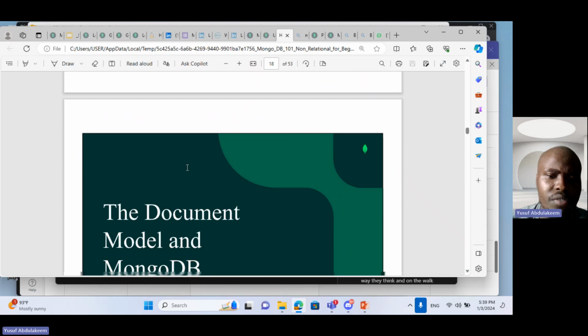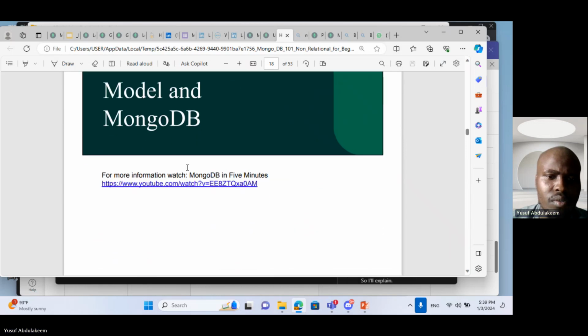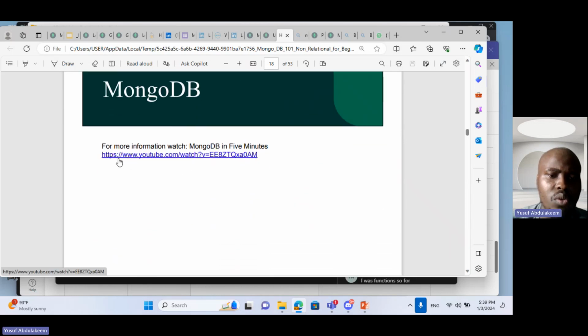So we'll explain how it functions. For more information, you can go to the link here, and you're going to understand more about MongoDB. Let's click on the link.